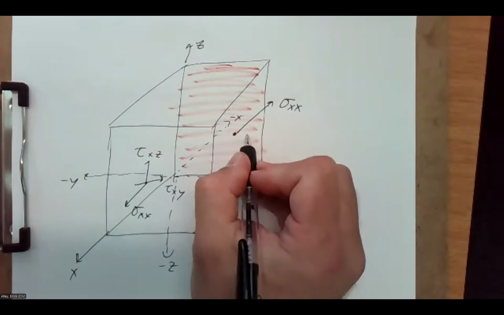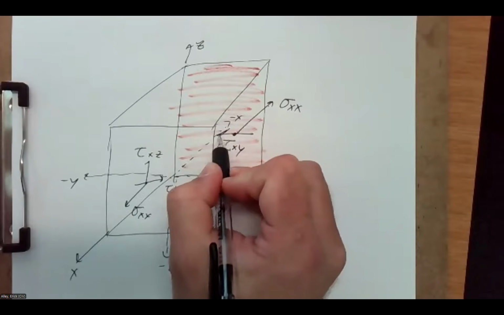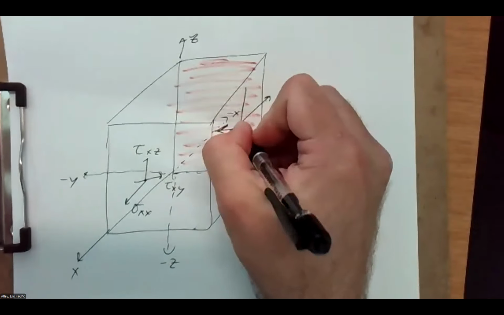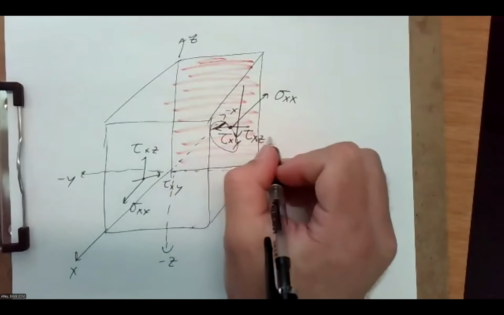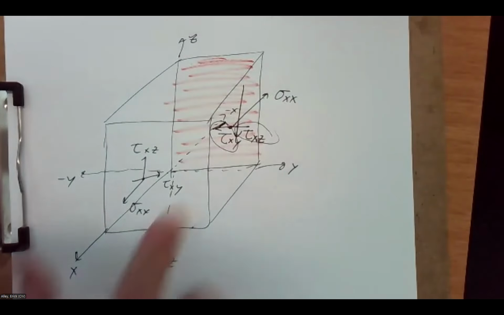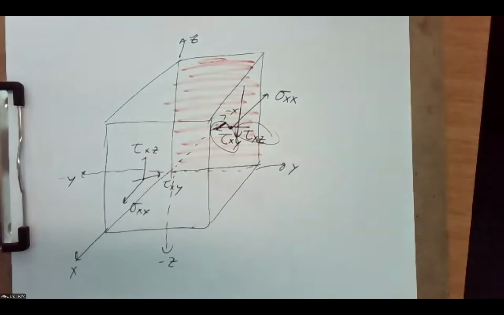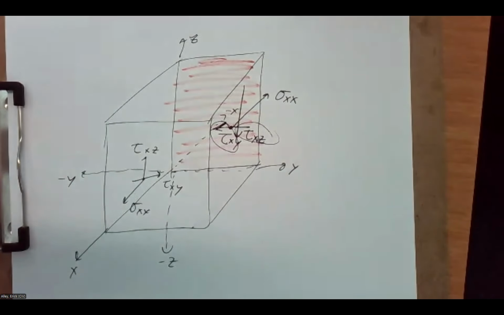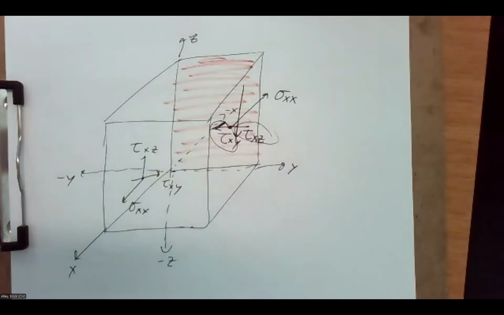We're also on the minus X face, so tau XY on the back is going to go in the negative Y direction. And likewise, tau XZ on the back is going to be going down. The tau XY, tau XZ. On any of the three back faces, the back, the left side, or the bottom, we just switch the direction. So front face, positive X, and positive for all the directions. On the back one, we're on the negative face, so we put arrows in the negative direction.